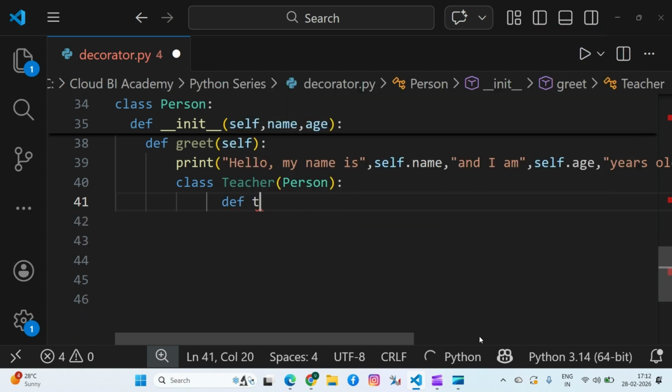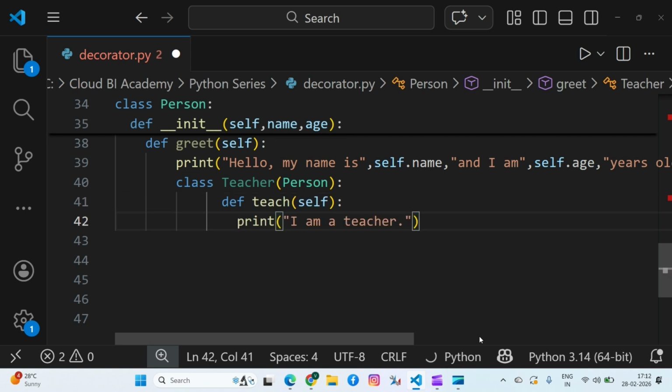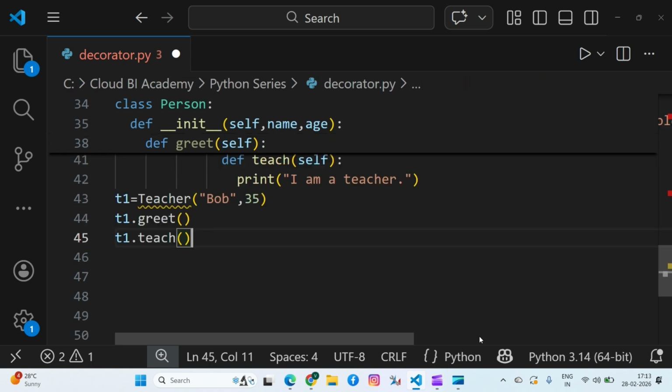Simply I can write teacher self. So this grid is inherited from the person, and this teach is defined in a teacher. So the teacher class gets all the attributes of person for free, and then we can add specific things like subject or salary.